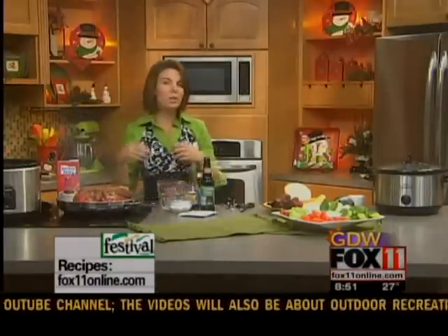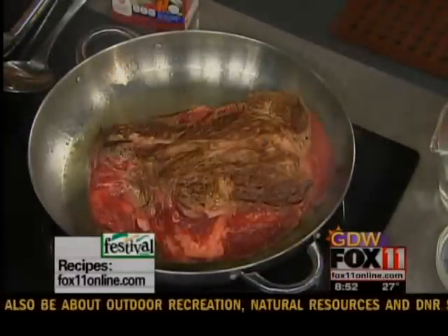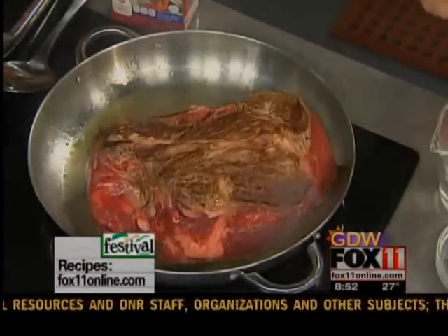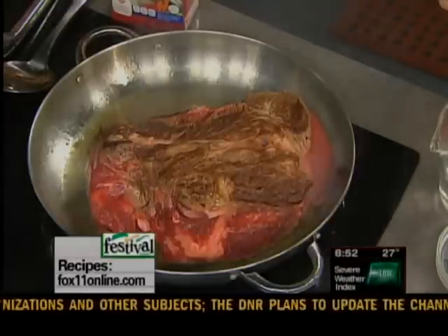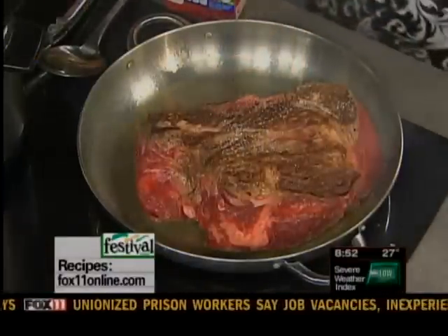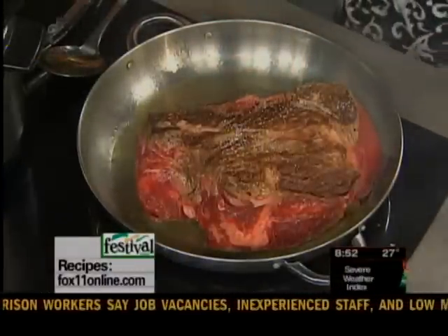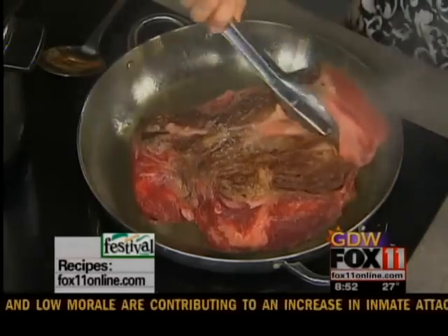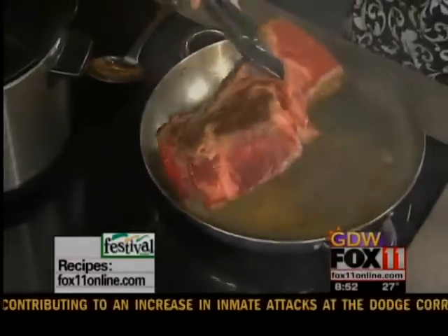I started out and took a little bit of extra time browning up a chuck roast. I got a nice big one because this is going to cook low and slow for several hours and it really tends to shrink down. So I like to get a nice four to five pound chuck roast, or two smaller ones so they can fit in a slow cooker. I put a little olive oil in the bottom of my skillet and season this roast well with salt and pepper just for a few minutes to give it some color. That's going to give this roast lots of flavor. That's really the hardest part of this recipe, and if you ask me, it's pretty easy. Look at this big, beautiful roast that we picked up at Festival.